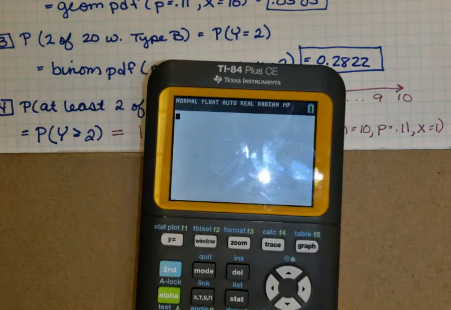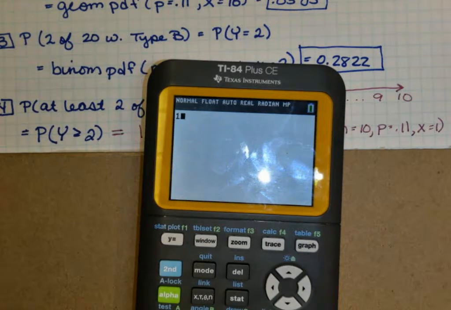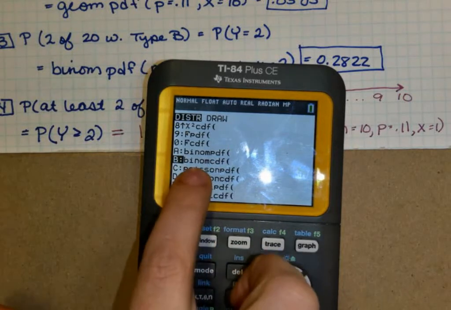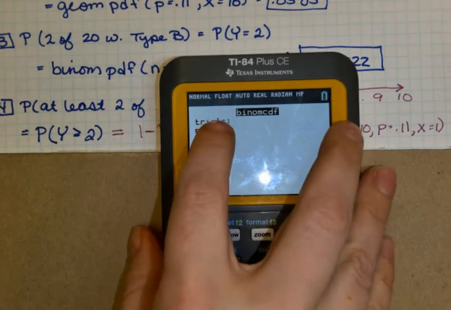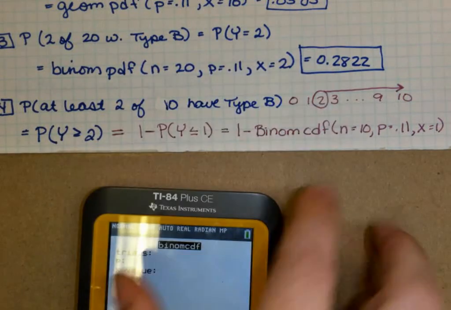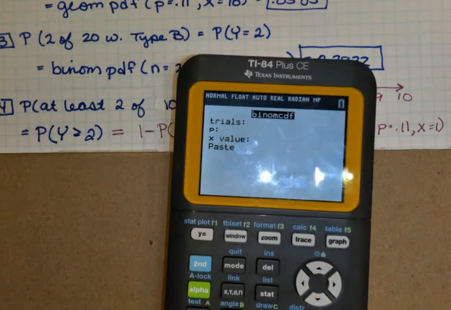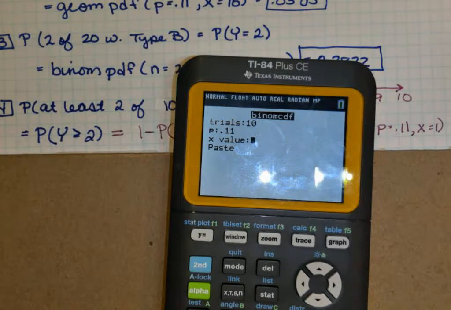That's a CDF. So I'm going to go to my calculator, second vars, actually no, quit. I'm going to do 1 minus second vars. We're talking about binomial CDF. And what's really nice about this is the order that you put this in here is the same order that you write it down here. So trials is your fixed number, P is your probability of success, and X is the value that we're going up to.